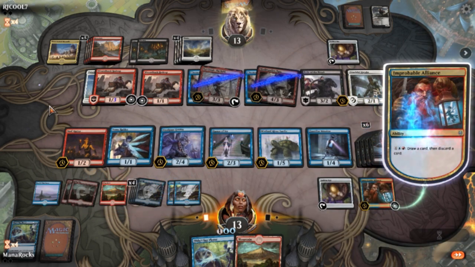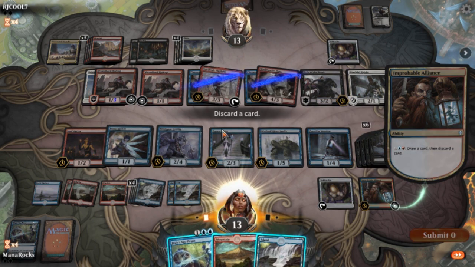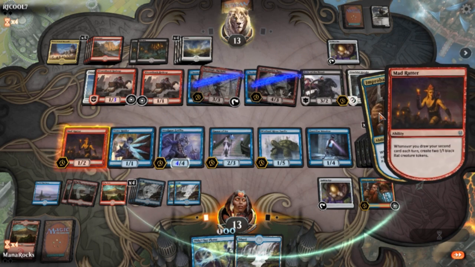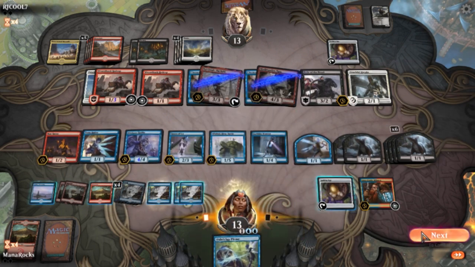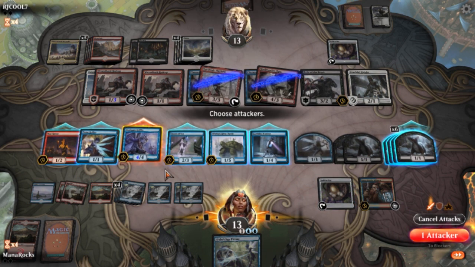That way it triggers the Steel Gaze Griffin, and just make sure I always have mana up for Didn't Say Please. Discard the Mountain. Trigger Mad Ratter. Trigger that. We're doing the thing, guys. We've got 8 rats on board. Let's go ahead and attack with the Griffin here, and then next turn we can probably swing out.